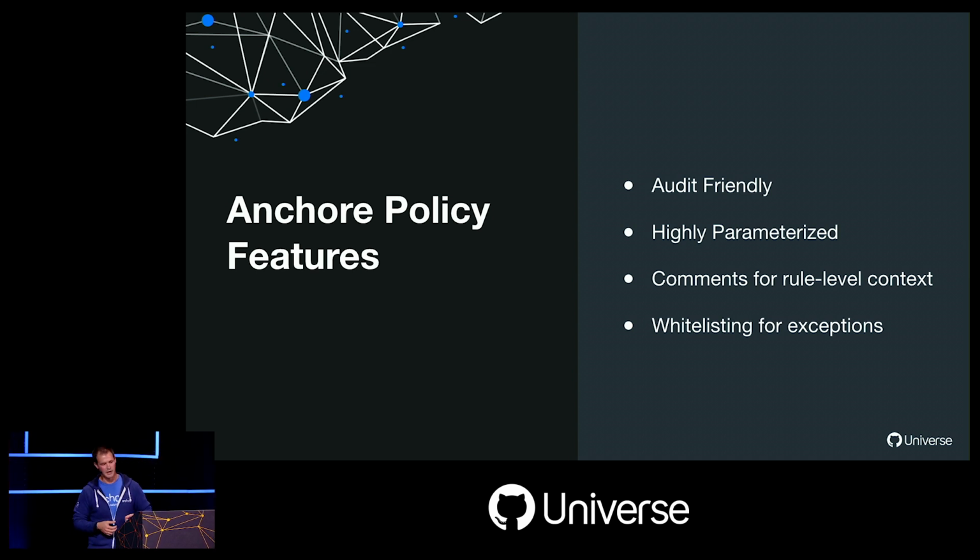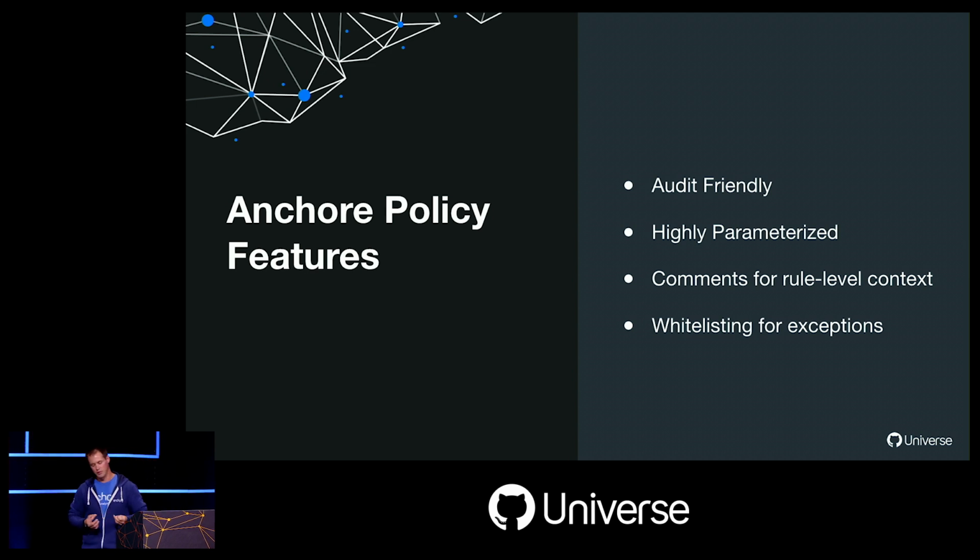All these parameters help you focus in on what matters most for your organization. We also support inline comments. So for each rule, you can set a comment that helps you provide context, so anybody reading that policy can see why this rule is in place. We also have a capability of doing whitelisting directly in the policy. And this is important because, as we know, no policy will ever be perfect. There will always need to be exceptions. And this lets you track those exceptions to the rule within the policy directly. And again, ideally tying this directly into the source repository that's building the container itself.